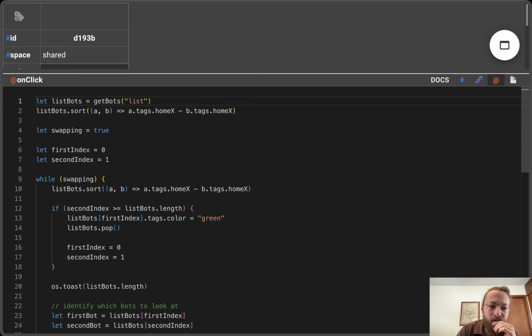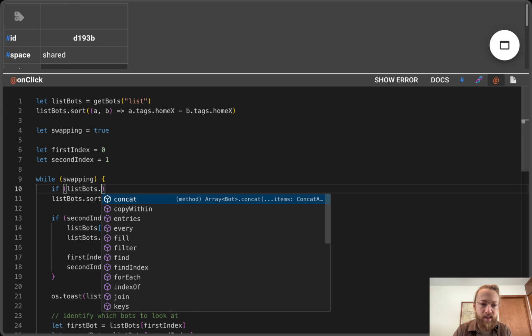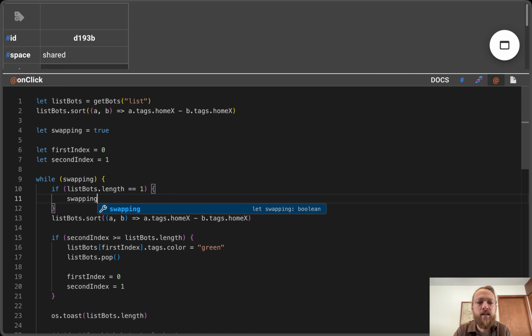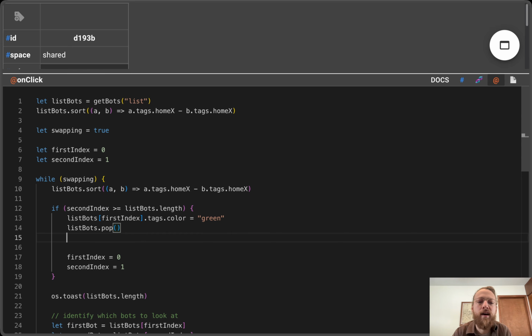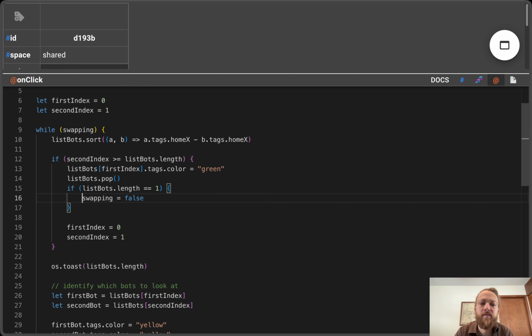So I'm just going to quickly check and say if listbots.length is equal to 1, then I'm going to say swapping is false. I should probably do that right after I remove a bot from the list.